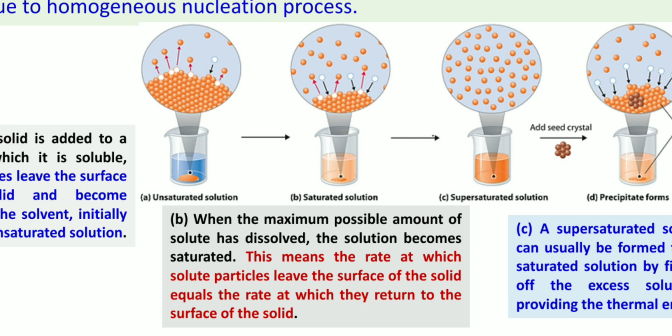This means that the rate at which the solute particles leave the surface of the solid is equal to the rate at which they return to the surface of the solid. In equal amounts the solute particles are leaving and again returning to the surface of the solid, and because of this the solution has reached its saturated condition.